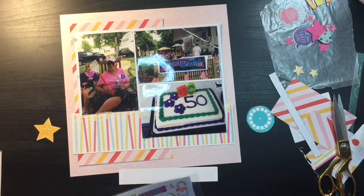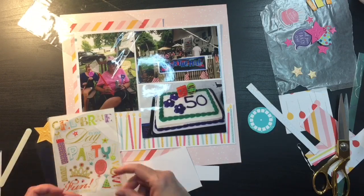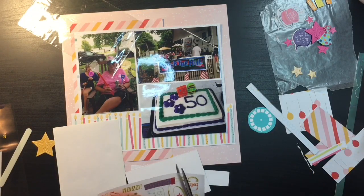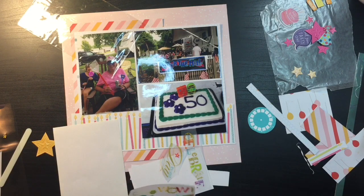One of the things that I'm using is a very, very old pack of rub-ons, and I don't like it when you can see the paper underneath, so I'm rubbing them onto white cardstock, actually the back side of one of the scraps that had a white background, and I'm going to use that as my white cardstock.